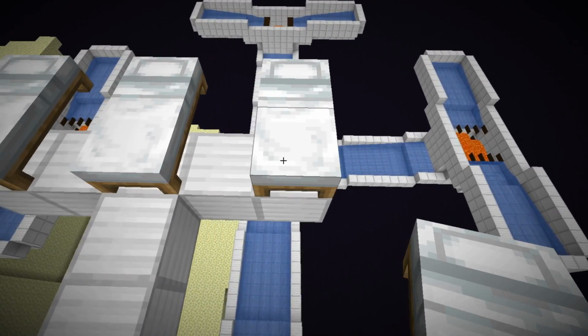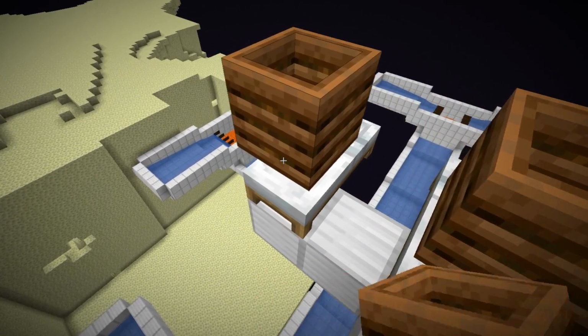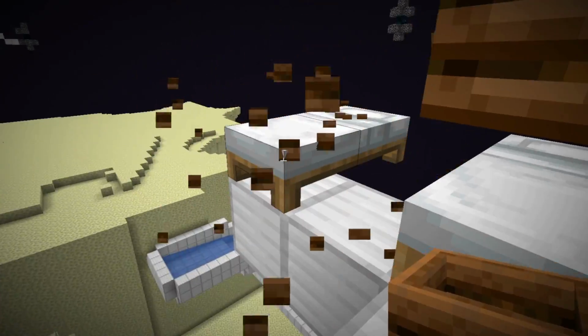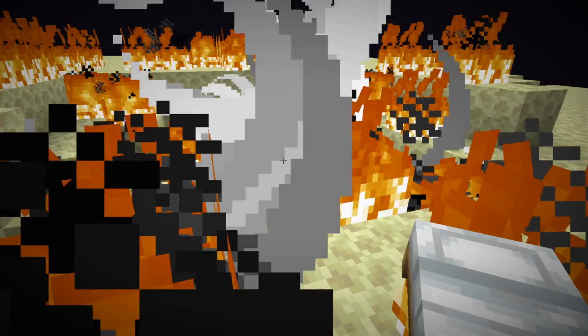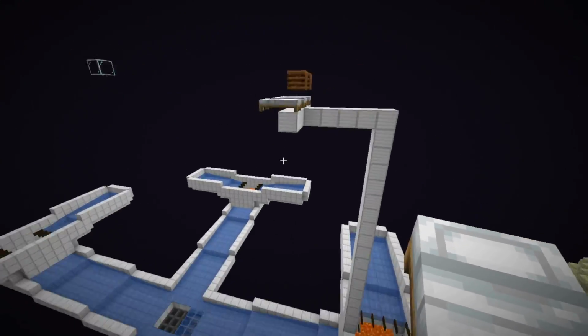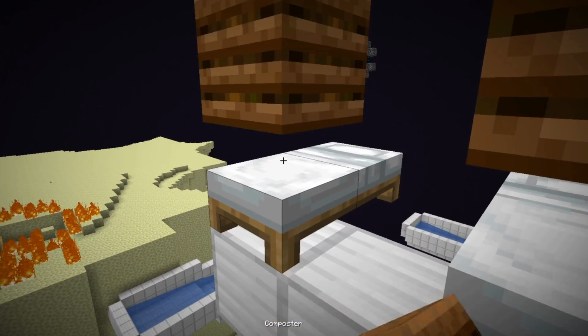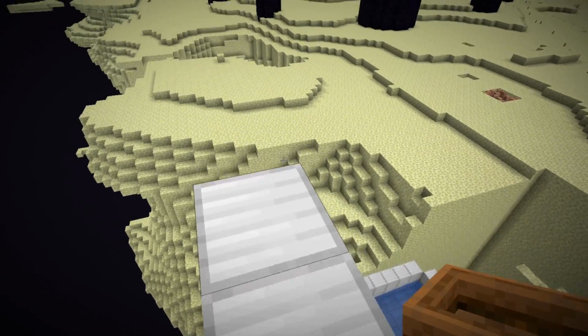Add a couple more beds and some composters. Make sure that you click the composters onto the beds, because if you click on a bed in the end, it's just going to explode. Not going to be fun time when you're working over the void. So after you got those, you can remove all these blocks.